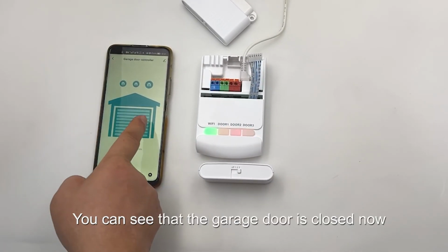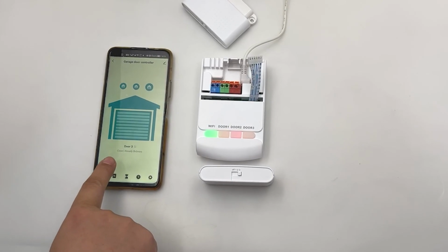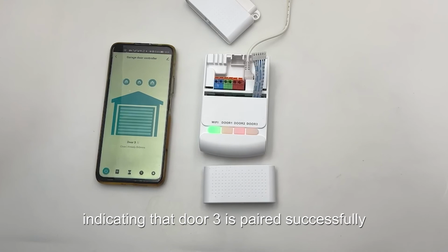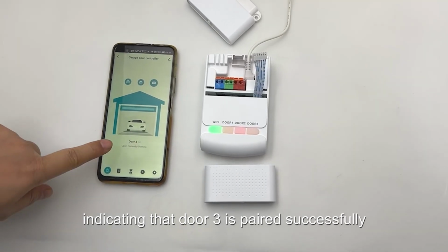You can see that the garage door is closed now. We put it down. The door is open, indicating that door 3 is paired successfully.